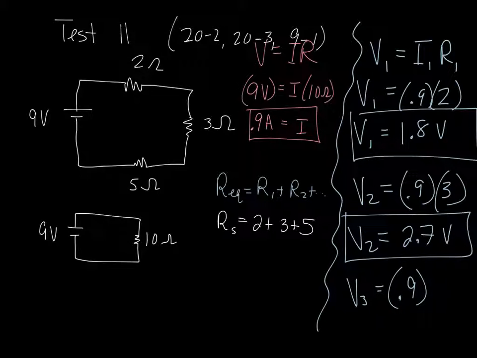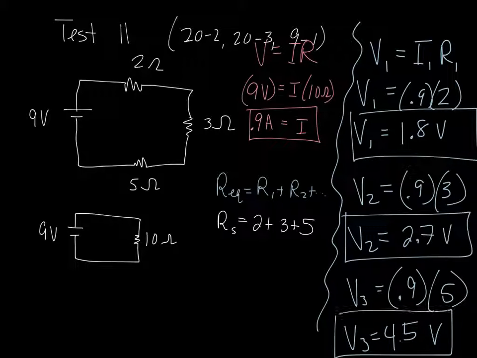Remember that the current in the system that you solve for in series is the same as the current at any point in time. The flow in the circuit in series is always the same. So if you get a current of the whole system, you could utilize this number for all of your resistors if they're in series. You're solving for the voltage. 4.5. What do you notice? What do you notice that's not a coincidence?